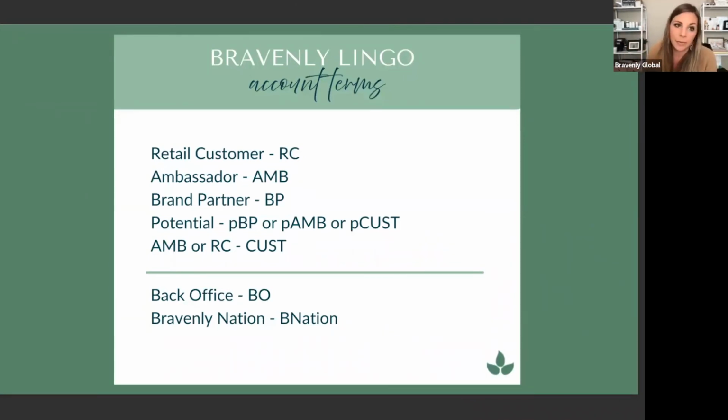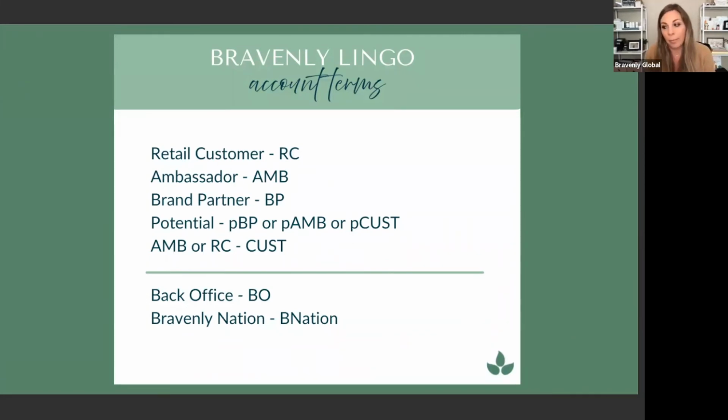So account terms, you'll see retail customer, RC. We went over yesterday what retail customer, ambassador, and brand partner are, but retail customers are just customers that are ordering without a discount. Okay, ambassador, you'll see AMB sometimes listed out. That's somebody who's paid the $10 and they're getting a discount. Brand partner is BP. If you're looking at scripts, sometimes you'll see a lowercase p in front of those, and that is talking about a potential.